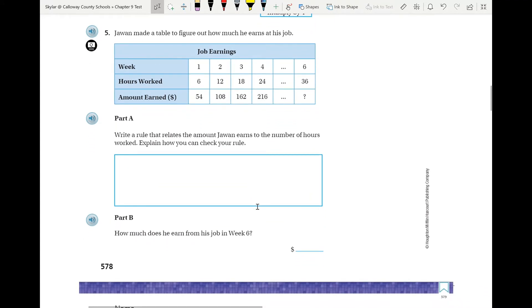Number five, it's actually the exact same. This is a sequence here. When he worked one week, for the first week he got six hours worked and he earned 54 dollars, and every time it's just a pattern. So you need to figure out what the rule is and make sure that it relates the amount he earns to the number of hours worked. So how much he earned compared to the hours. What do you have to do to the hours to find out how much he got? So you can look at the first one, it's easiest. What do you have to do to a six to make it a 54? Whatever you do, you also need to do it to that 36.